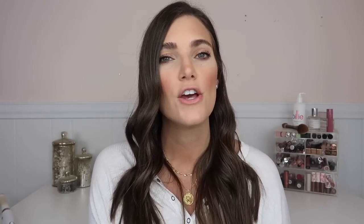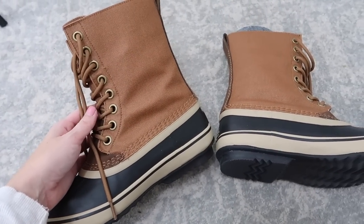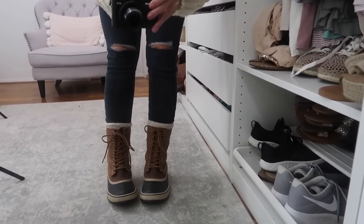When it comes to footwear for different occasions in winter I also have a pair of snow boots — these are ones I picked up this year during Black Friday and they're definitely worth the money. My other pair of snow boots is much bulkier, so I wanted a pair that was easier to walk around in — for walks, shoveling the driveway, errands when it's cold and slushy. These are waterproof, warm, easy to walk in, and high enough that you won't get snow inside your boot. I wouldn't wear the flat snow boots out to a restaurant at night, but if I'm going to dinner I still want to be warm and waterproof.